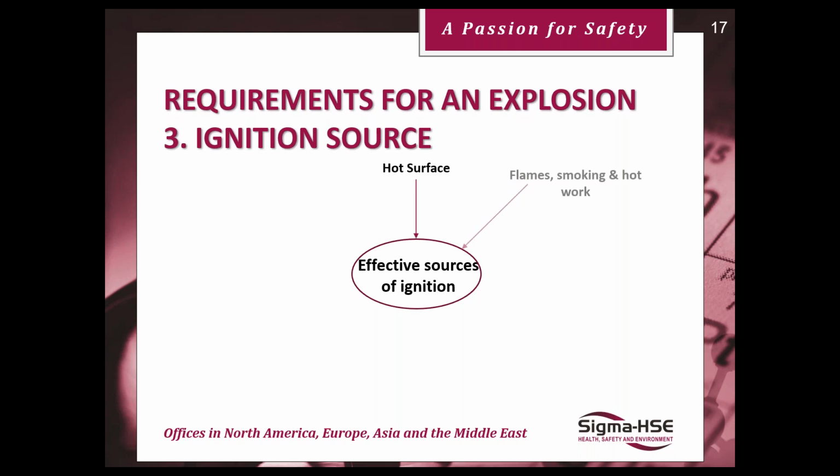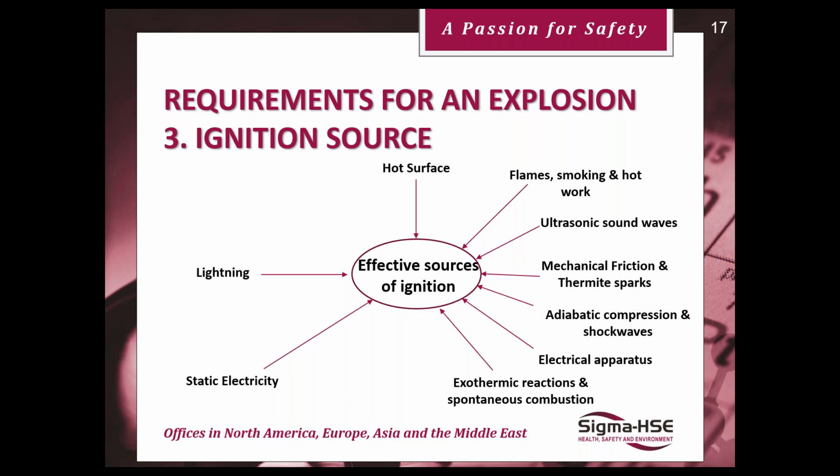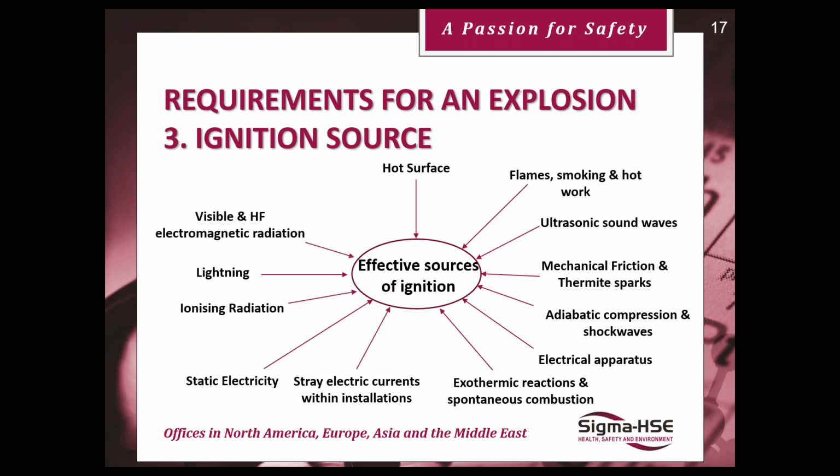When we come to ignition sources, I said the standards point us to 13 ignition sources, all of them coming up here. So essentially, it's anything that can cause temperatures, any flames, any sparks, whether they're generated by mechanical friction or thermite, anything that can generate temperatures, whether that's hot surfaces or adiabatic compression, or sparks of one way, shape or another, and basically any form of electromagnetic radiation could act as an ignition source.